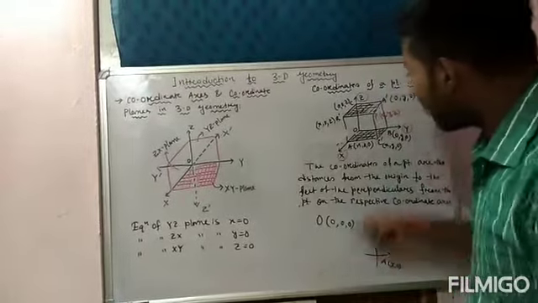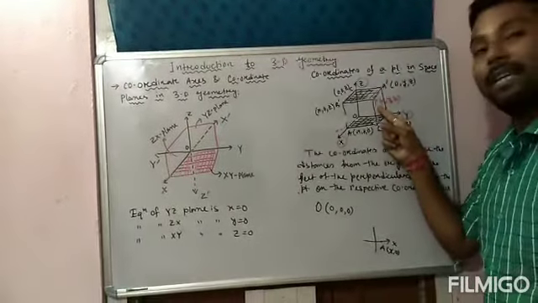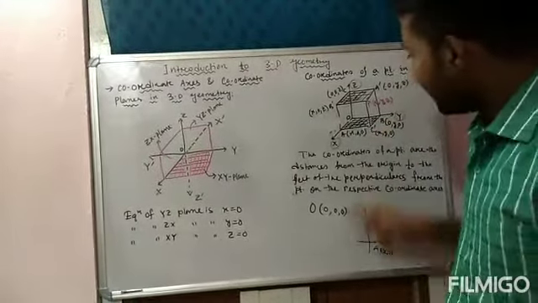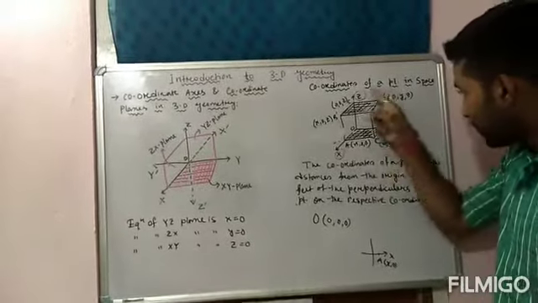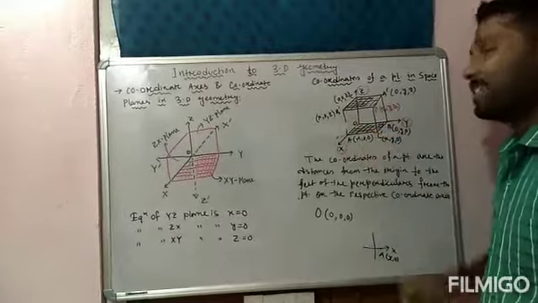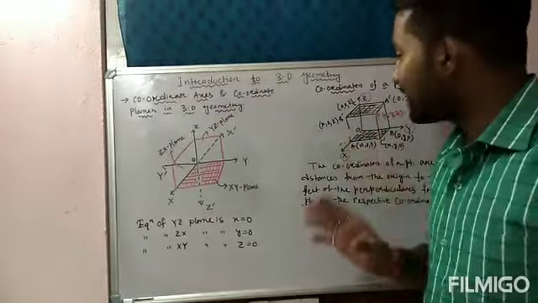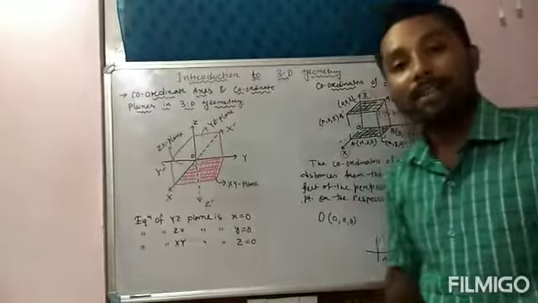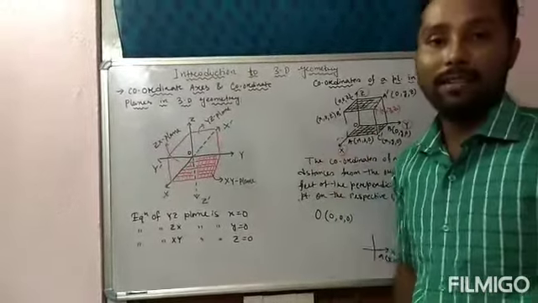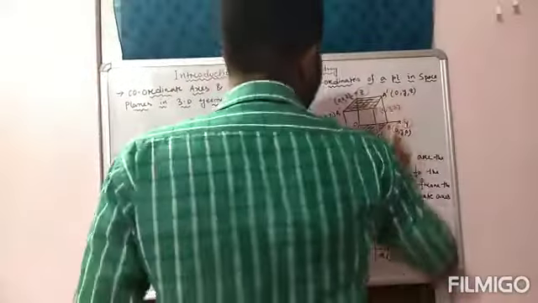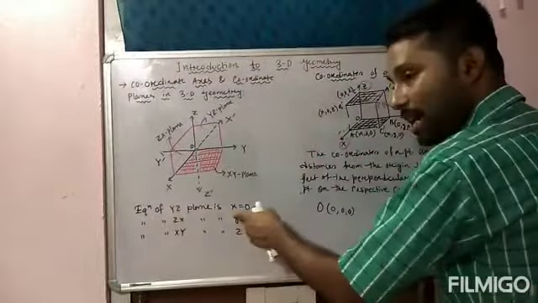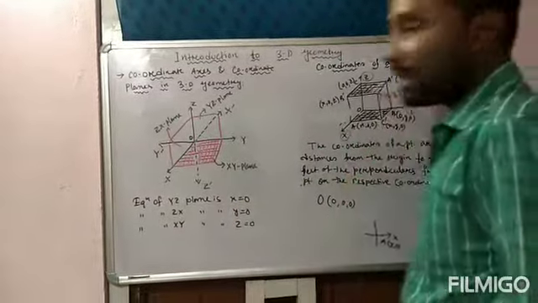क्या बोला मैं फिर से एक बार रिपीट कर रहा हूं. Let us consider P of X, Y, Z be any point in the space. Then we can find the coordinates of these points A, B, C, A dash, B dash, C dash. ठीक है? Here A dash, B dash, C dash lie on particular planes, whereas A, B, C lie on particular axis. Okay? So this is all about coordinates of a point in space. कैसे coordinates find out करना है? यहाँ पे मैं equation के बारे में बता दिया, यहाँ पे coordinates के बारे में बता दिया. Okay?